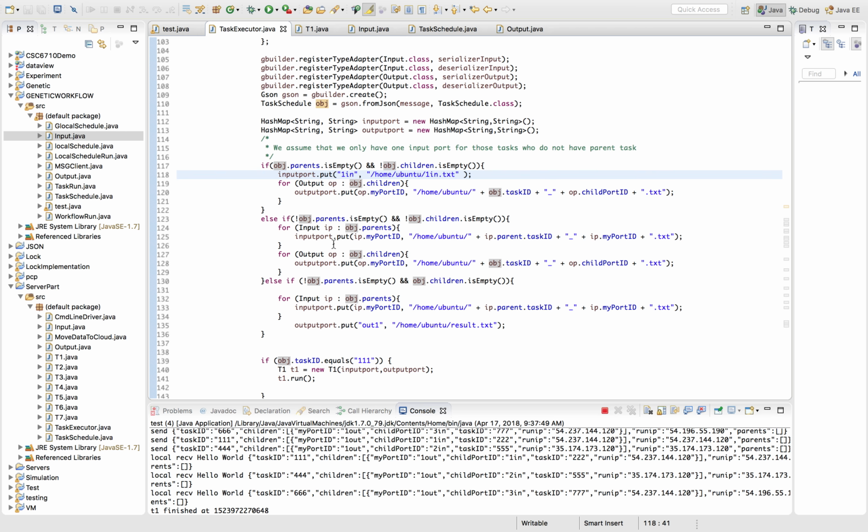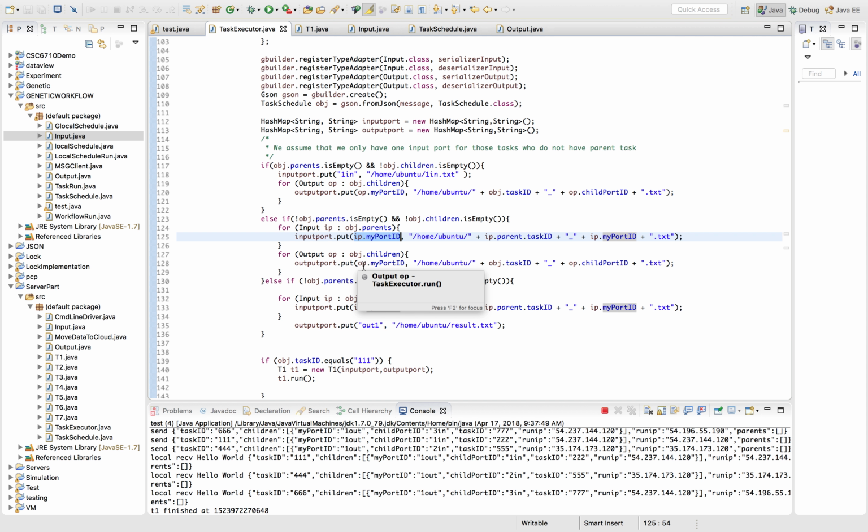Another task is T2, whose parents are not empty, and T2's children are empty. So we can just put T1's output here and T2's input here.